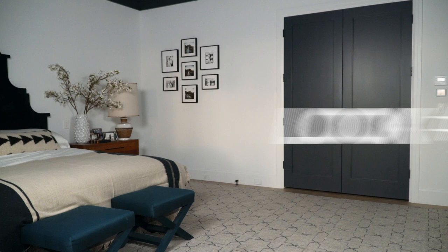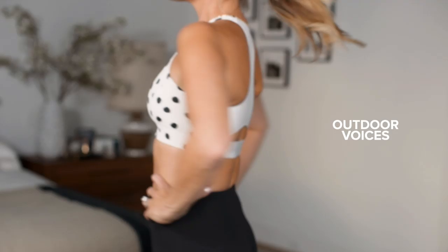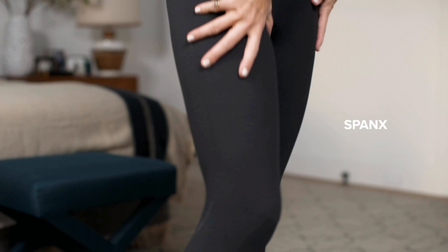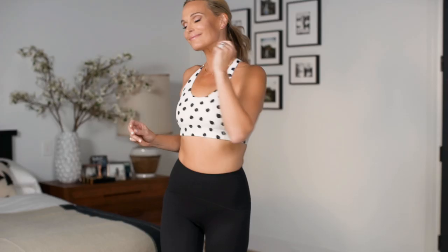I love this outfit. I love a black sweatshirt — this is Varley. I love the buttons and I love that it's light. You can wear this with jeans, you can wear this out at night. The top is Outside Voices — I love a polka dot, I've never met a polka dot I didn't love. Spanx are on my body right now, sucking in my stomach and pulling in my tushy.